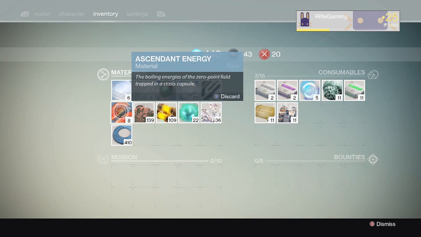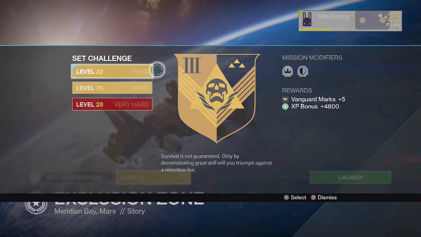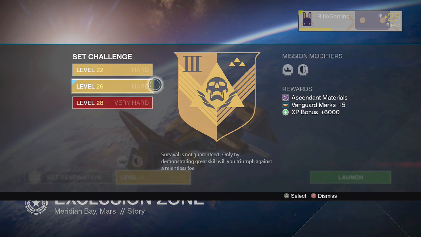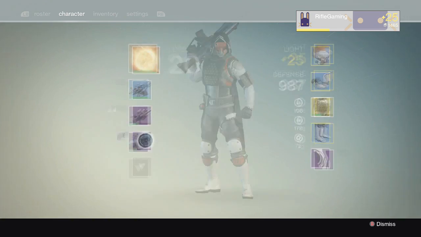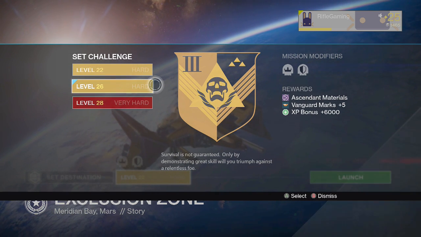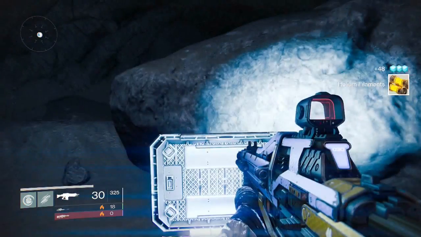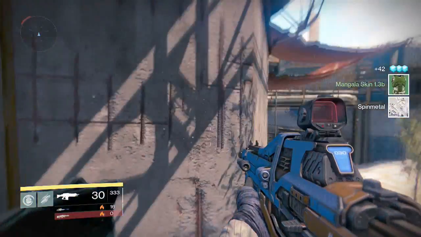Okay, now moving on to the Ascendant Energies, which can be obtained by completing public events or completing daily missions on difficulty levels higher than 20. As for the Ascendant Shards, they are found through completing public events, legendary engrams, dismantling legendary gear, daily heroic missions, and, believe it or not, loot chests. You've got to be good at the lottery though to end up getting them from a chest. At least, that's my opinion.